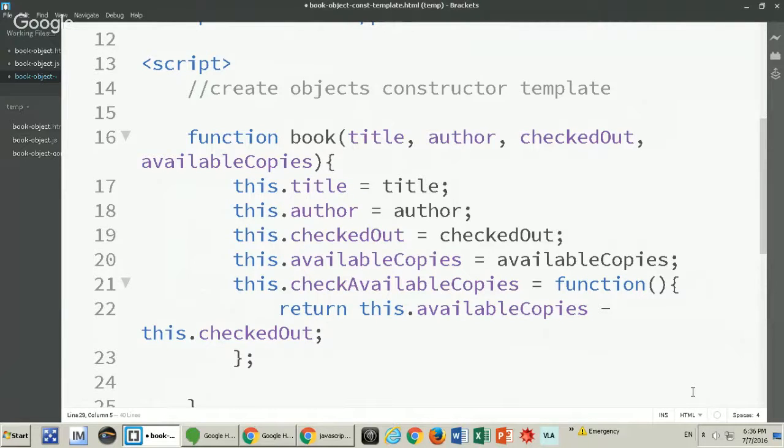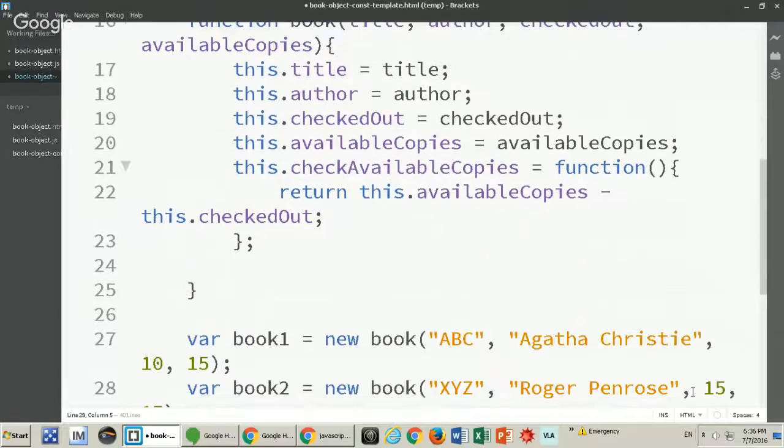And then you're going to say my cat is going to get a name, an age, and a color. And then inside the constructor, you say this dot name is equal to name. And then after that, you can create as many instances of your object as you want with the unique properties.